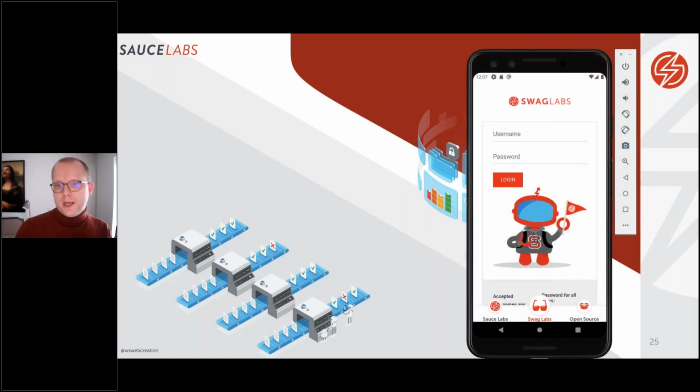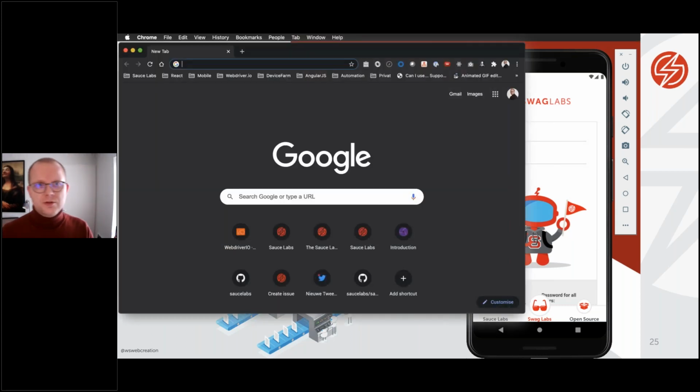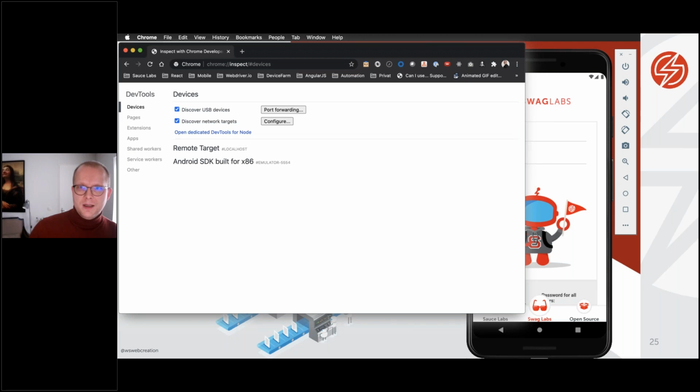And what I need to do here, when I opened my hybrid application, is I need to start Chrome. And again, it doesn't matter which website you're using. This is basically just my starting page. And what I then need to do is start typing in my address bar. I do in Chrome //inspect, and then I would get a screen like this. And if you would now look at this, you can only see, okay, I see Android SDK build, but I cannot see anything. And yes, that's true. We need to do something extra, especially for Android applications.